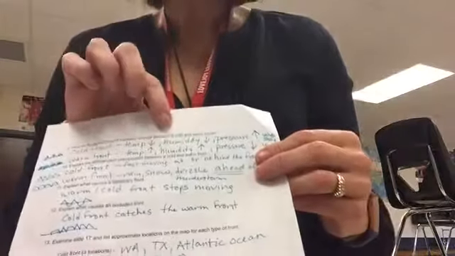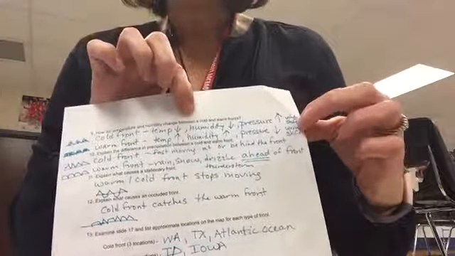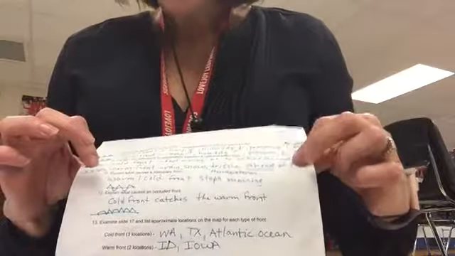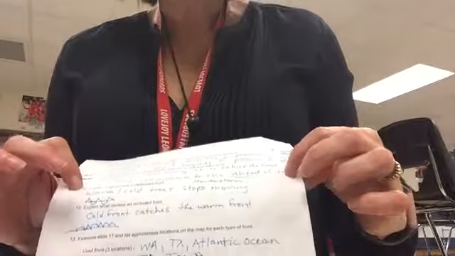On the back, we have cold fronts. The temperature goes down in a cold front. The humidity goes down in a cold front. Pressure goes up, and we have changing winds. In the warm front, we have temperature going up, humidity going up, pressure going down, and shifting winds. The difference in precipitation between a warm and cold front: a cold front, here's the symbol for a cold front, is going to be fast moving at or behind the front, and the warm front is going to be raining, drizzling ahead of the front.